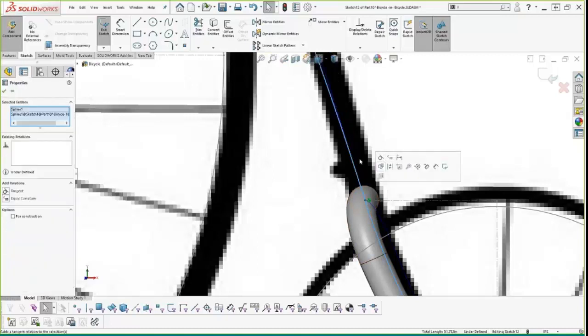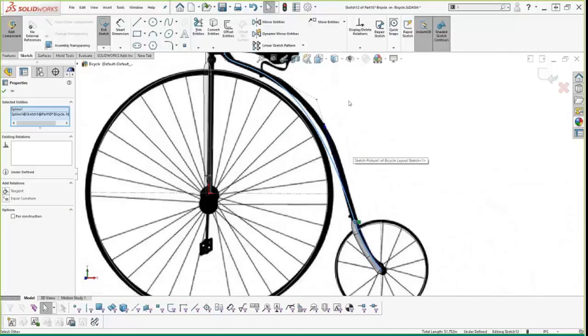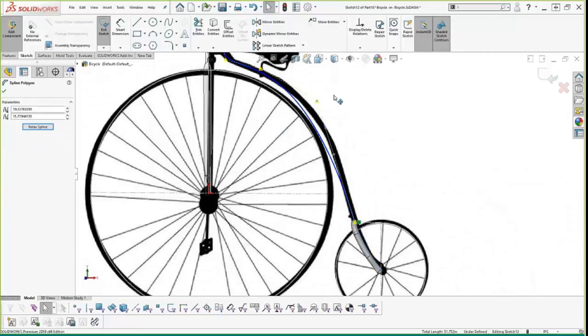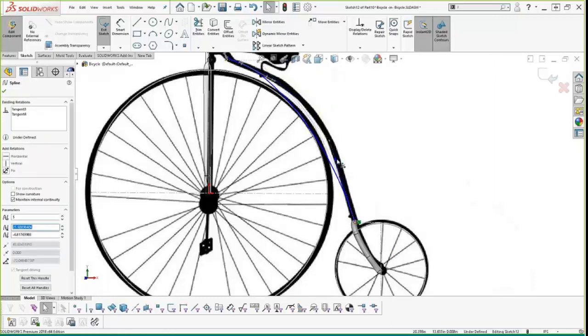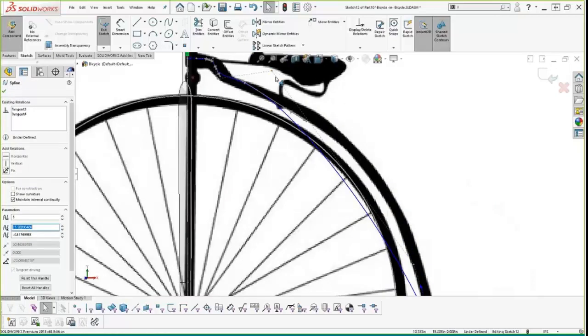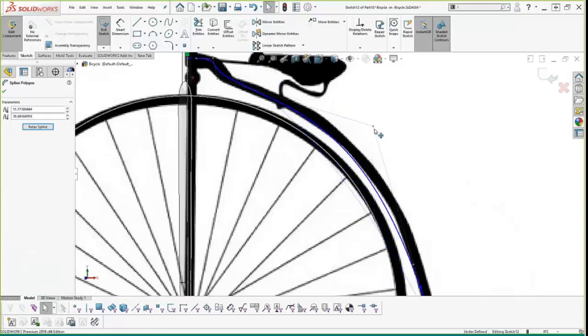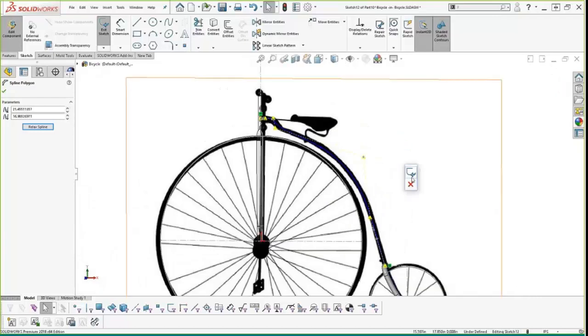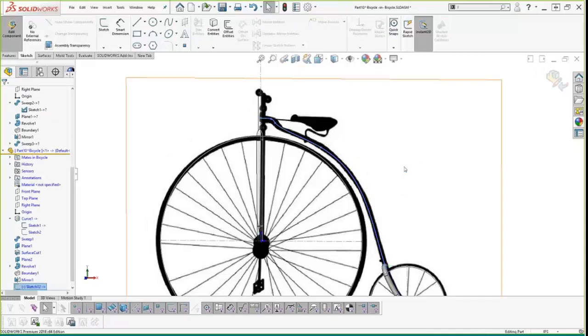Makes for a much easier transition into the fork there. There we go. That looks good. Back to the sweep.